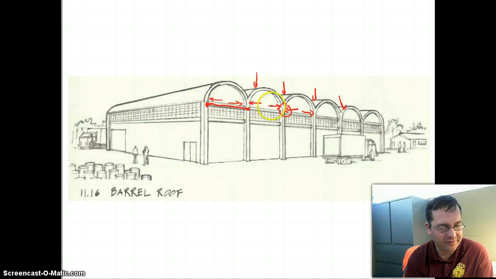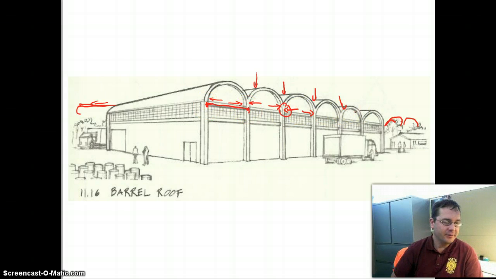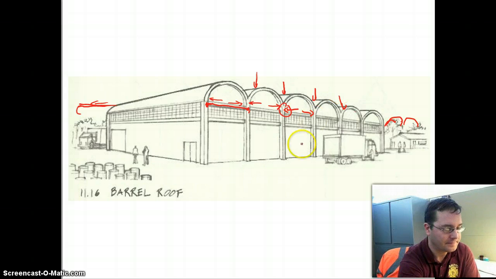And this is essentially reproducible to any scale. You could just continue to add arches without limit, pretty much. And you could continue to extrude these arches out in this direction without limit. So if you're able to live with the occasional support on these vaults, you can cover a very, very large area with a pretty simple roof structure.